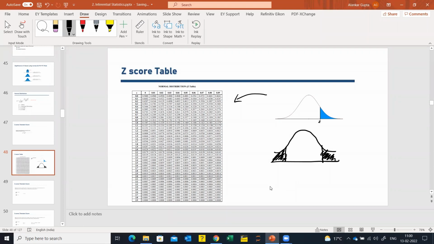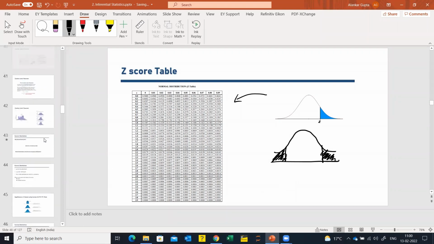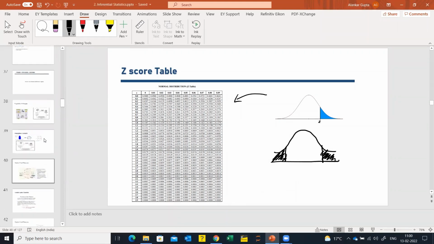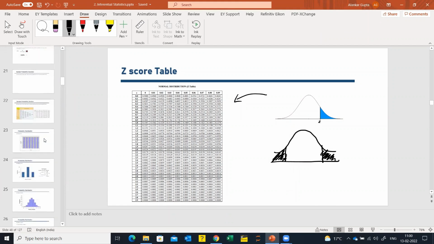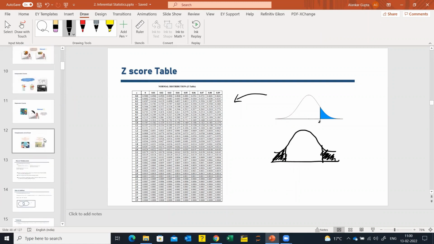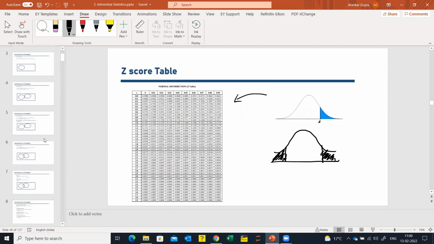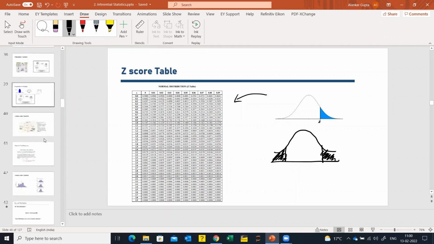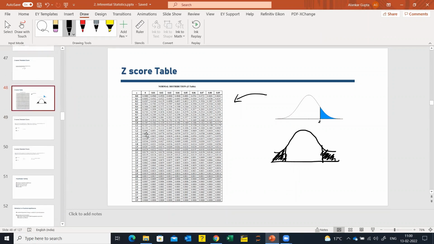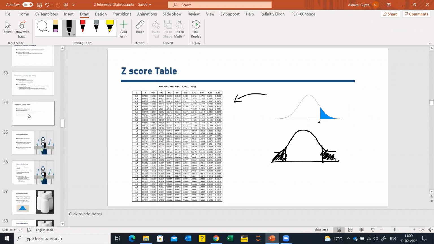But now understand that we have two different types of chart, one for the one tail, and then the different types of tails we have already talked about.